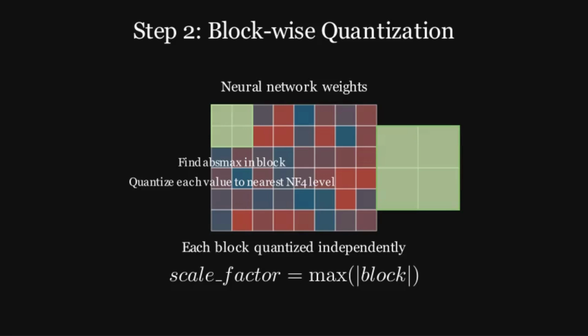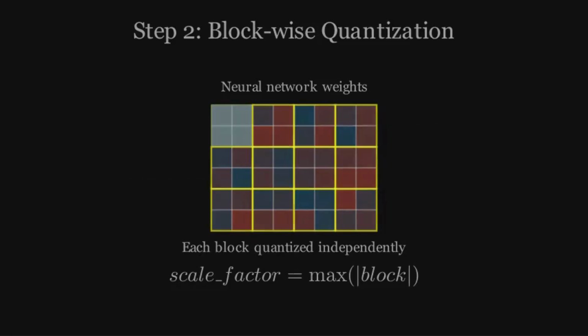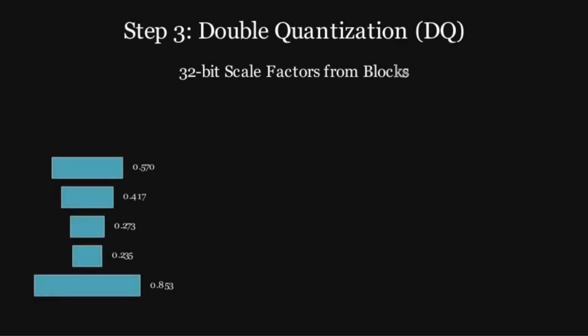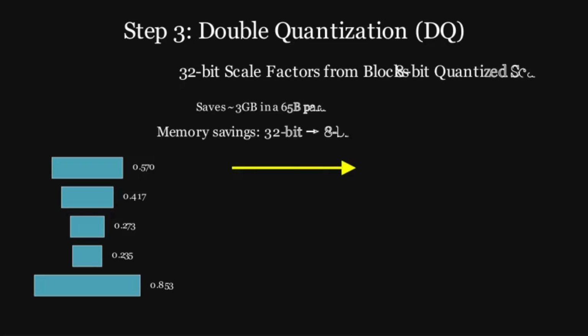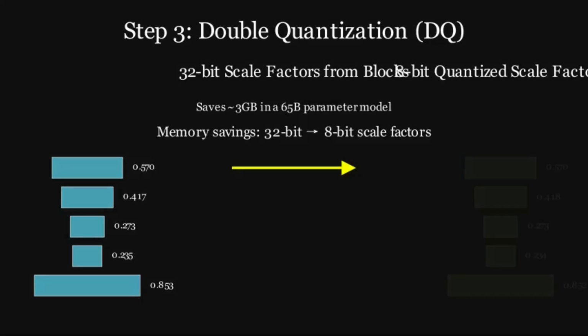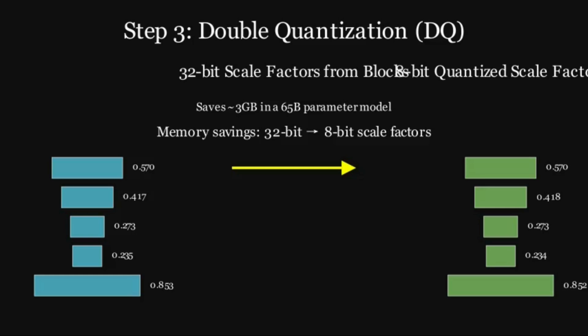Even with outliers, we get much higher quantization precision and stability with block-wise k-bit quantization by confining outliers to blocks. So they flatten the weights and do the Absmax normalization after dividing into equal size blocks. You take each block and divide it into 16 bins and then map to the closest NF4 value. Next is double quantization. Double quantization is the process of quantizing the quantization constants themselves for additional memory savings.